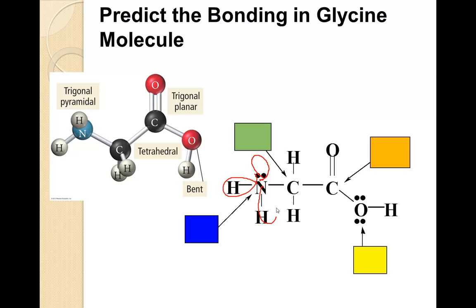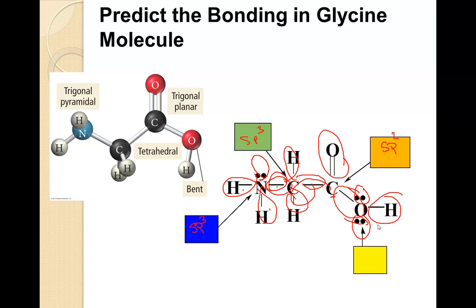So for instance, this would be sp3 because there's a total of 4 groups coming off. That carbon will be sp3 because there's 4 things coming off of it. This carbon here, however, has 1, 2, 3 things coming off it, so it'll be sp2. And then this oxygen has 4 things coming off of it, so once again it'll be sp3. And that's how you do valence bond theory, and just an introduction to hybridization.